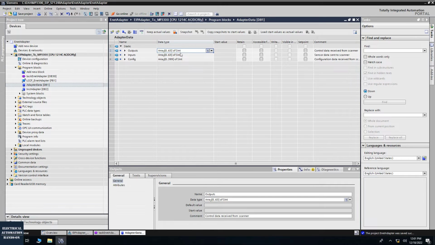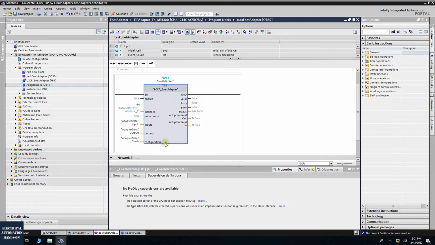Or if you think this will take too much room, you can shrink this to 31. 0 to 31 means 32 bytes, right? Or even higher, 0 to 127 is 256 bytes. The maximum is around 500 bytes. You can look at the manual from the example, but basically for most cases, 64 bytes is good enough. So it provides us the output, input, and the configuration. We had better look at this and click this small button here.